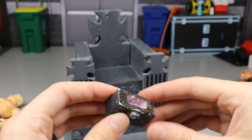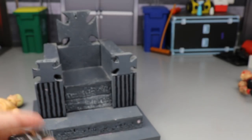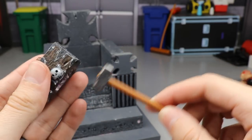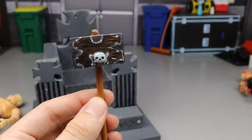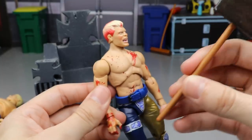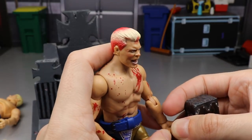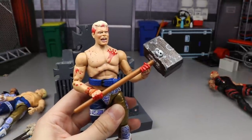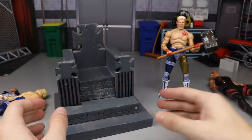If you're wondering what the pink stuff is, this is pink insulation foam, and that's what this whole thing is made out of. If I were making it, I would have just cut it off and shoved it into the foam like a dumb idiot — but Chase is a genius and very crafty. If you want to see what the hammer looks like in the hands of a figure, let's stick it into Cody's hands. Looks pretty damn good! Cody looks like a psychopath, so we'll stick with that.